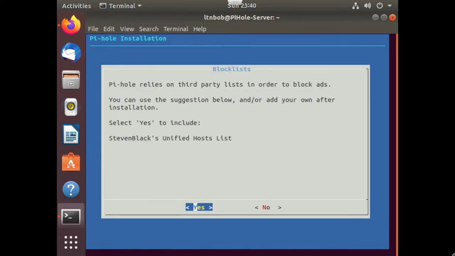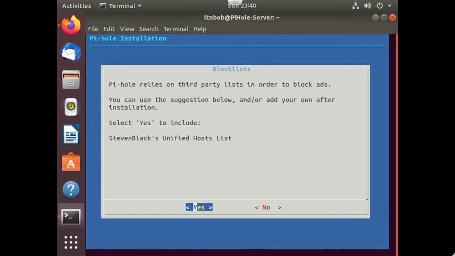So let's do this. PiHole relies on third-party lists in order to block ads. You can use the suggestions below, right? So you'll notice on GitHub, you can even Google it, blacklists and ad block lists and all types of things. It's just a series of domain names on the internet to block.